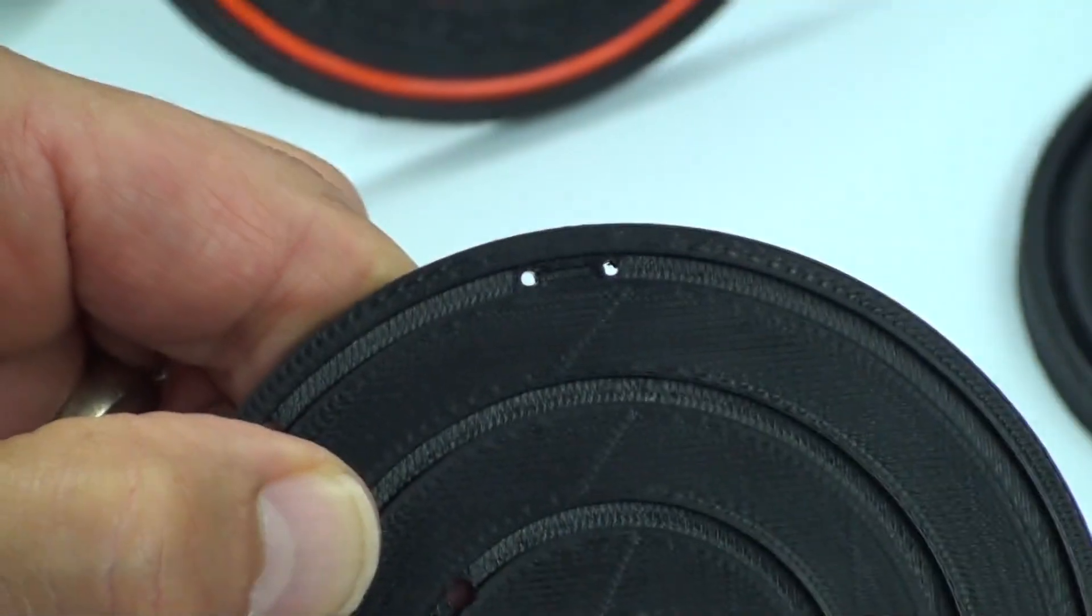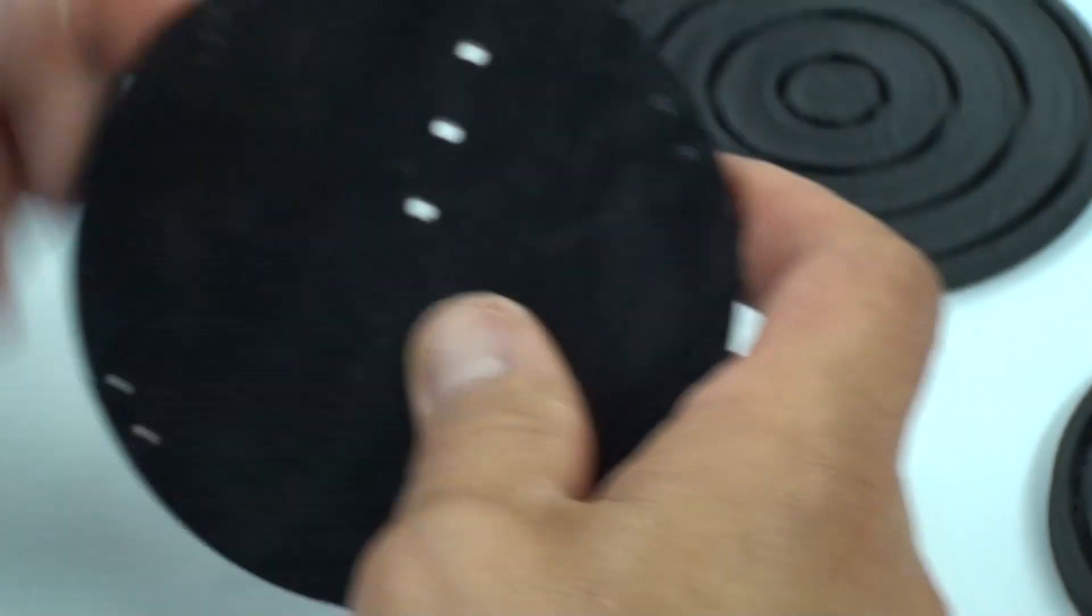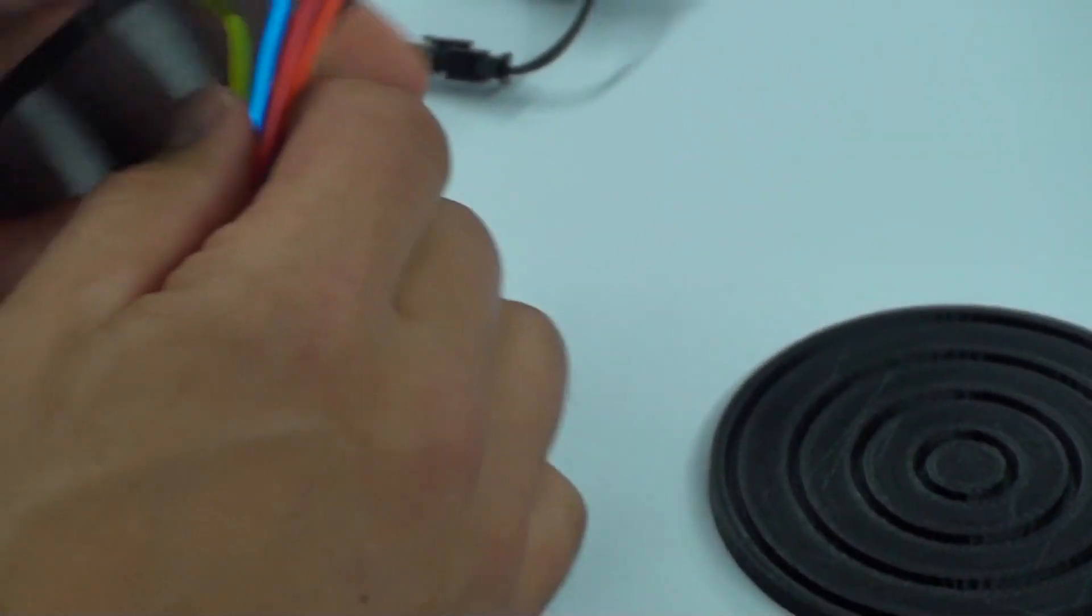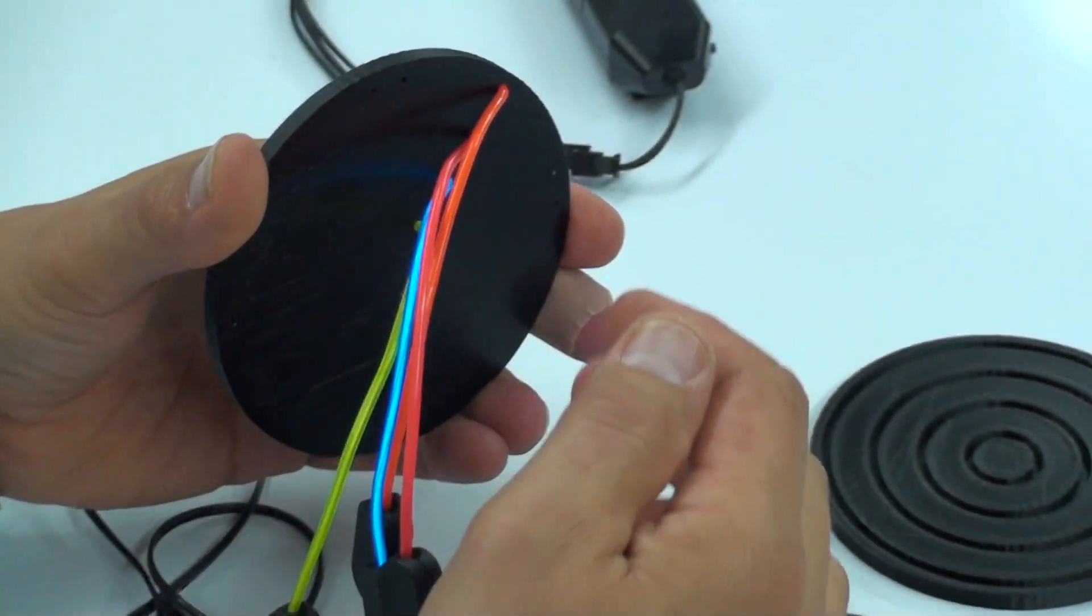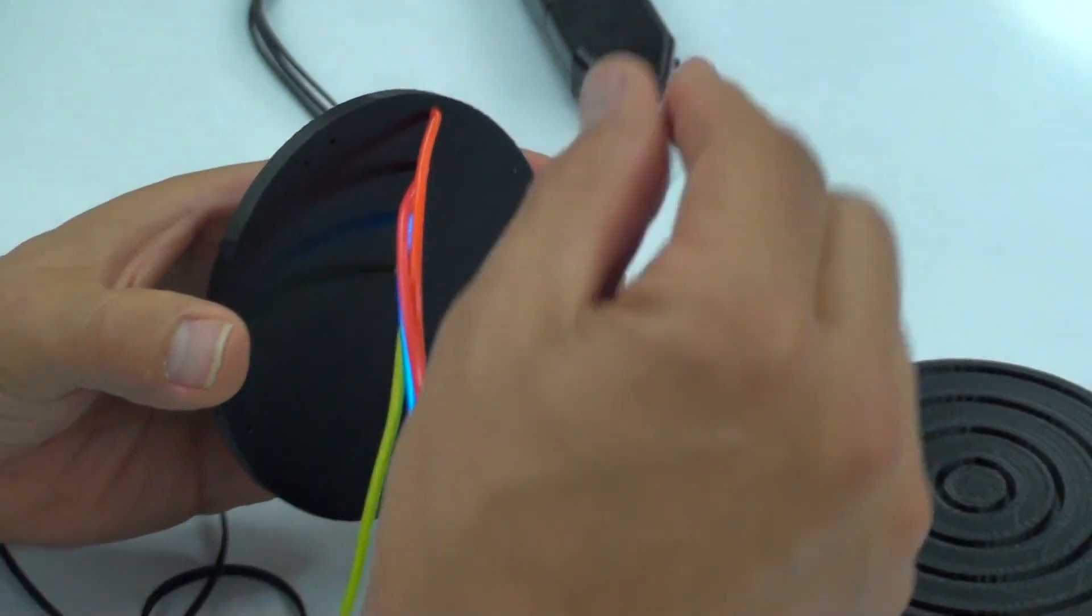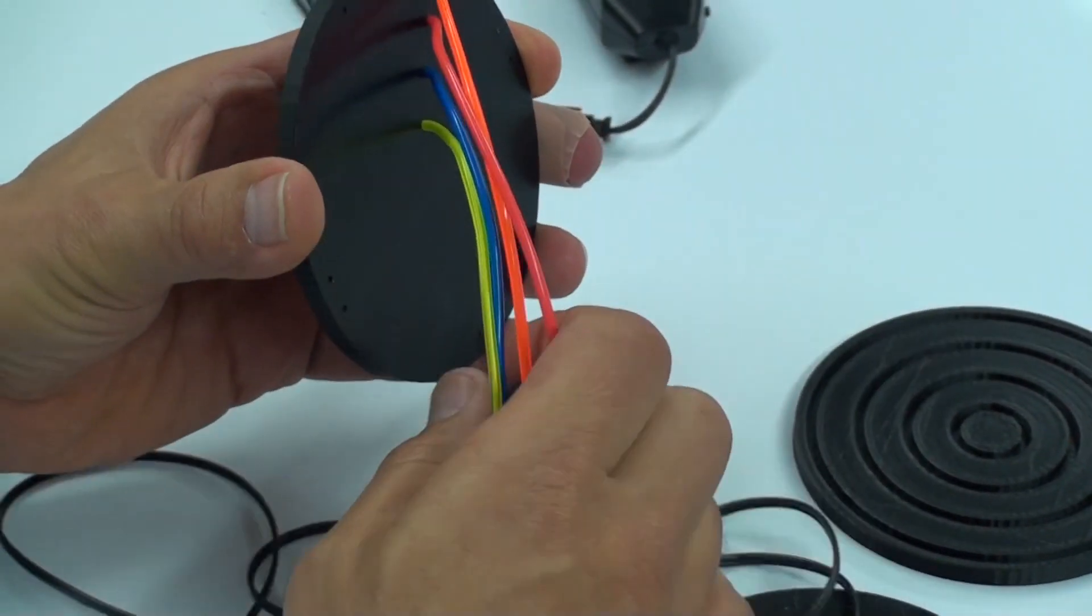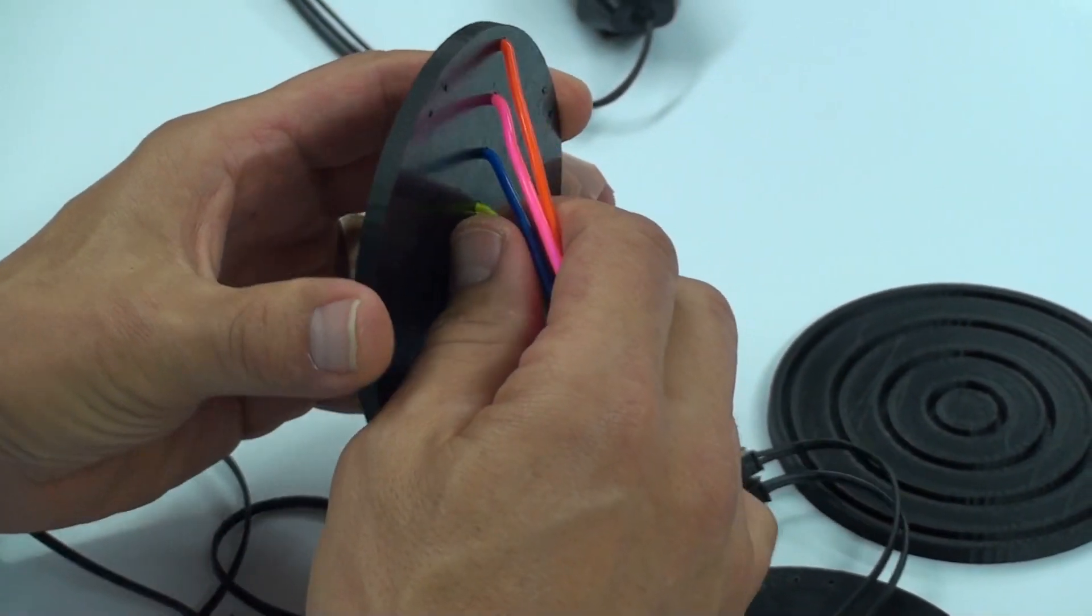To actually get the wire in here, what you're going to end up doing, we'll turn this one around, is put the wire in from the back and I'll show you how to mount one of these or put the wire in the circle. But if it's on your clothing, you're either going to put a slit in your clothing or the backpack, put these wires through, then make your connections, and then either glue this or sew it on.